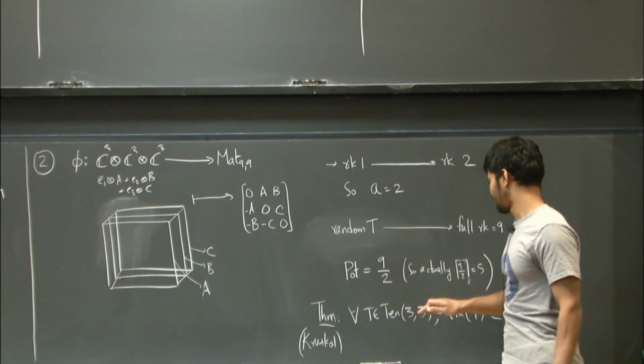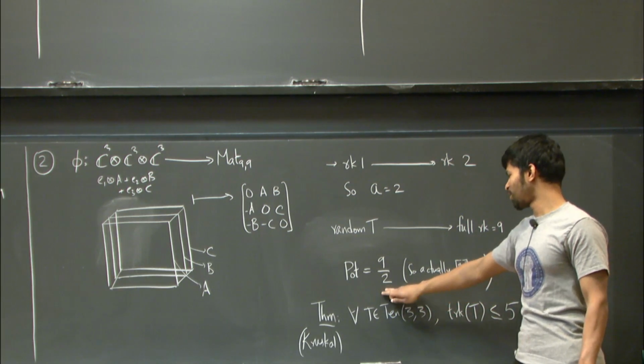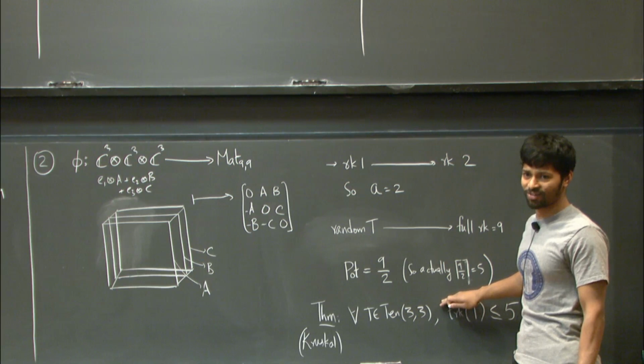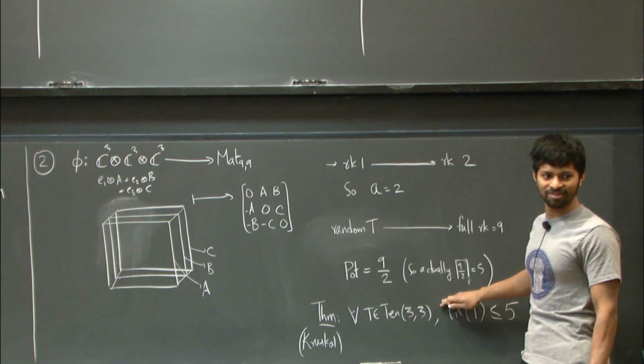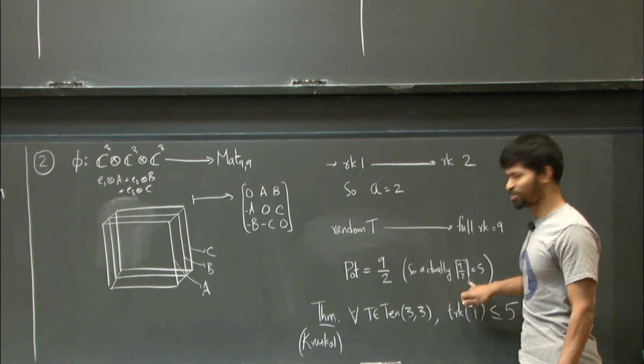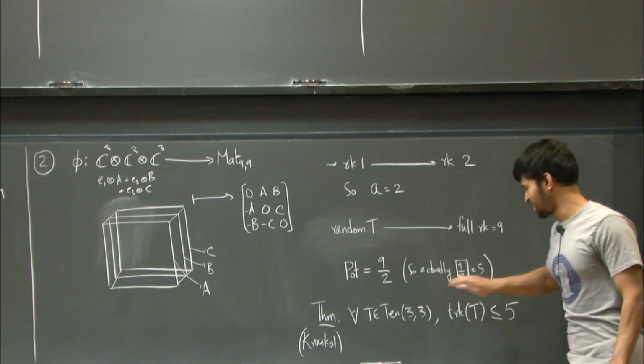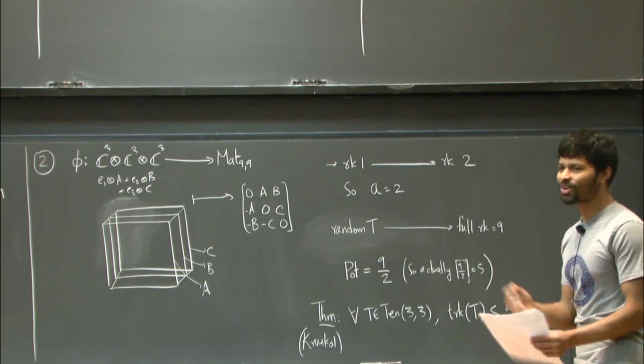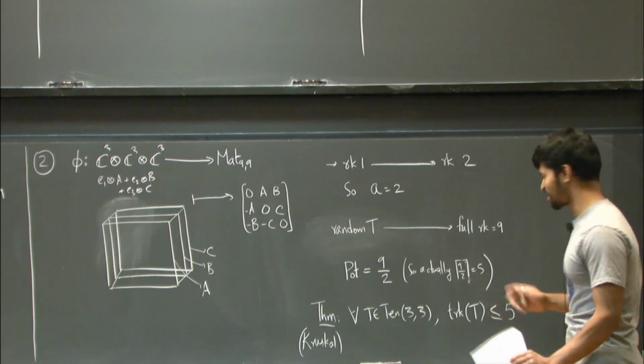Correct? Well, here's the point. If you have a lower bound of 9 over 2, then you actually have a lower bound of the ceiling of 9 over 2, which is 5. I am going to ignore this ceiling. Let's not worry so much about it, but there's always this little bit that you can do, but you can only bump up by 1, not more than that, by this trick.